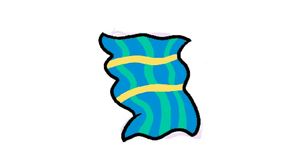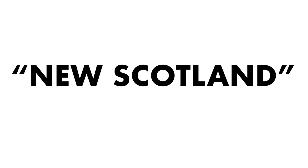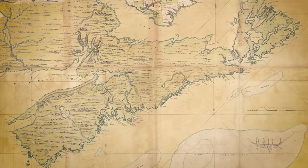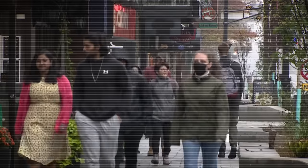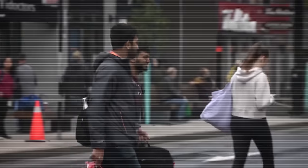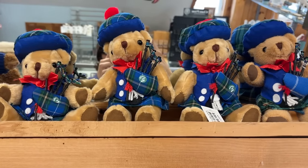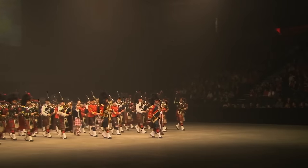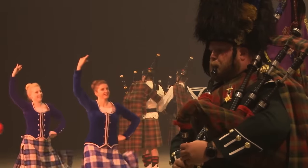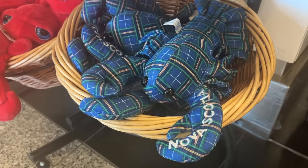This blue and green plaid pattern is the official Halifax tartan. Nova Scotia means New Scotland in Latin, and back in the province's colonial days a lot of the early settlers came from Scotland proper. Though Scottish Canadians are a much smaller share of the population these days, honouring the province's Scottish heritage remains a big part of Nova Scotia's cultural identity. There are all sorts of major organisations in Halifax keeping alive Scottish traditions like Highland dancing and bagpipe playing — and of course, lots of plaid souvenirs.